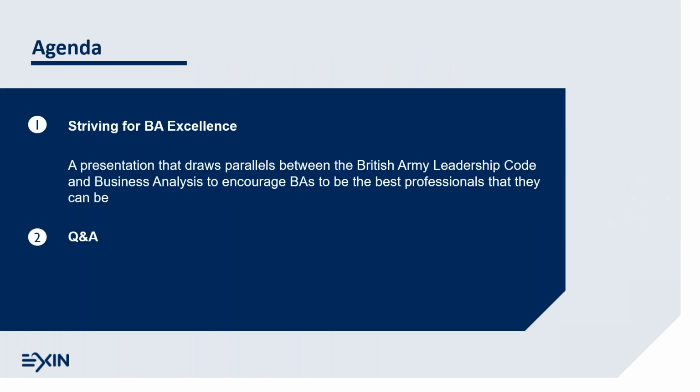So for today's agenda, the webinar is Striving for BA Excellence. We're going to have someone who is an outstanding performer and has been developing many aspects of BA professionals from the UK and other countries as well. And he's also a British Army leader. So you're going to hear a lot about what he learned from the Army and what can be used together with BA as well. This will be followed by a questions and answers session.